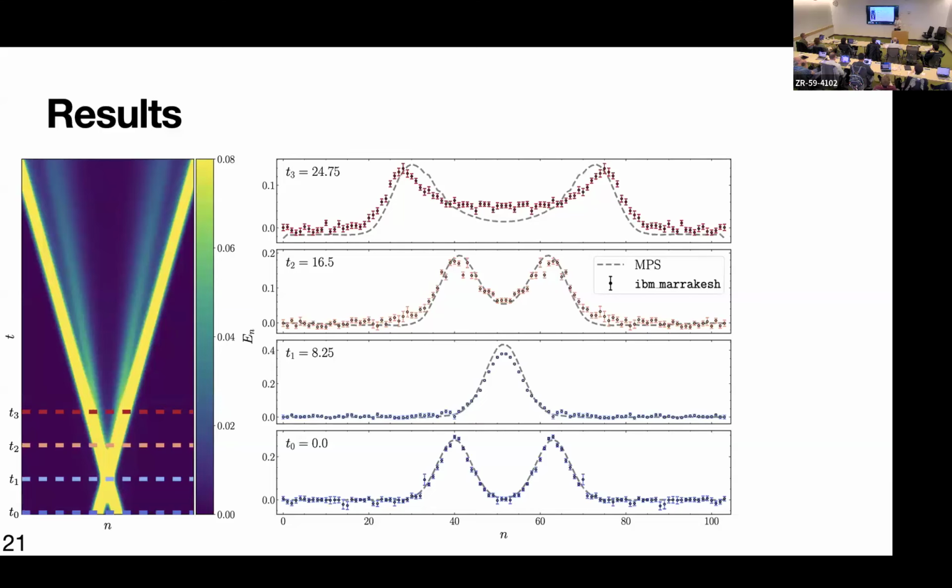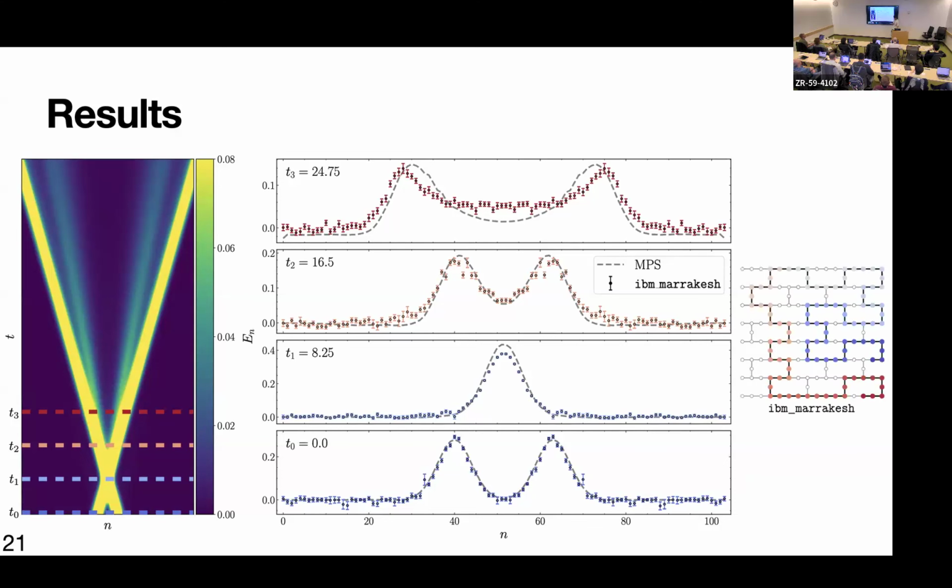So jumping forward to the results from the quantum computer. These we ran on IBM's device, IBM Marrakesh. We found a 104 qubit chain of qubits that we used, shown here. And we repeated these simulations for 4 different time slices that are shown overlaid on top of the MPS simulations here. So at time 0, we just have these nice Gaussian wave packets.